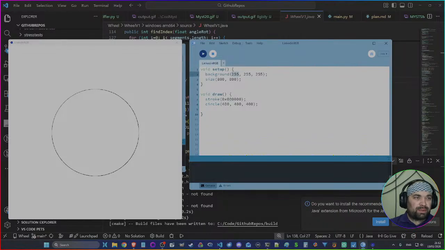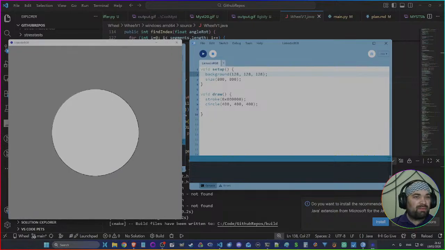Okay, what if we make the background slightly gray so we can see what's happening? Like 128, 128, 128. That is way too dark. Yeah, I immediately noticed that after saying it. Okay. Oh, the first two define the alpha component. Okay, so what if I do it like this? Okay, cool. And now I want less blue.